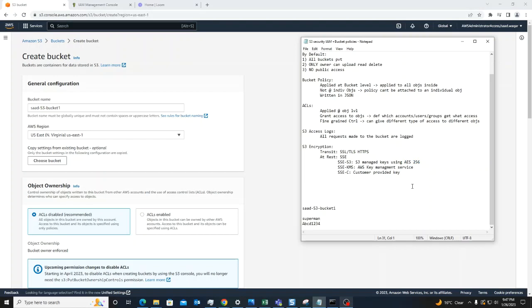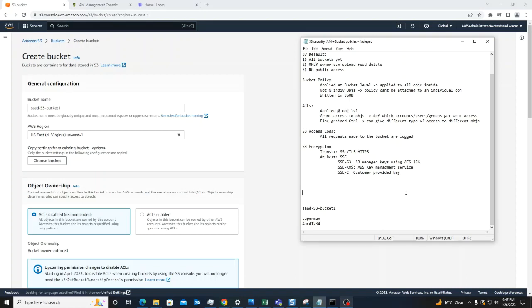And we have Key Management Service, where the keys are of course managed by AWS themselves. And we have SSE-C, which is customer provided keys, where the customer would provide their own specific key themselves. The key that is generated by AWS for encryption is also encrypted using another key called the master key, and this concept is known as envelope encryption.